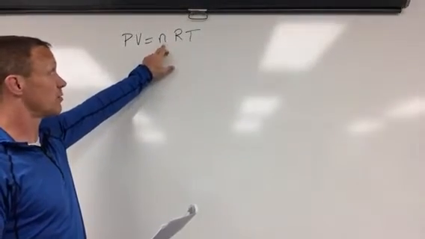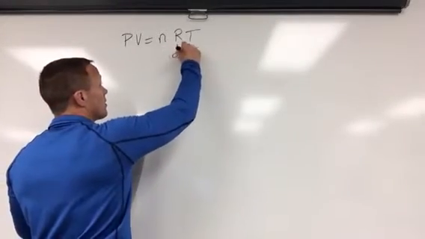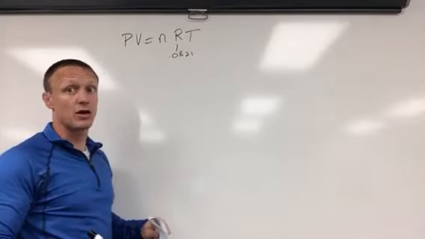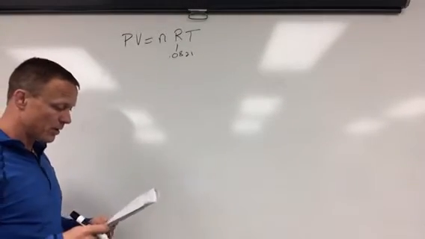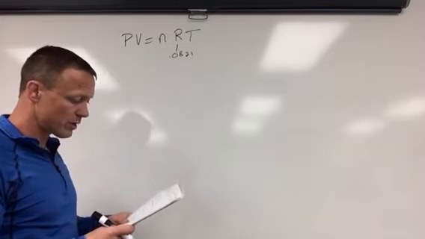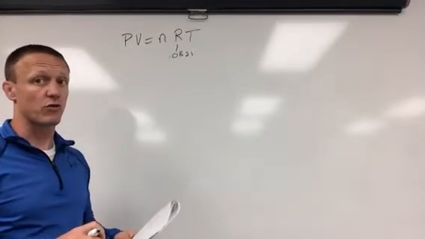So you have to go back to figure out how to get moles. R is always 0.0821. Remember, your temperature has to be in Kelvin, so we have to add 273 to whatever Celsius temperature we have. So, first problem: we have 5 grams of CO2 at 35 degrees Celsius and 740 millimeters of mercury.